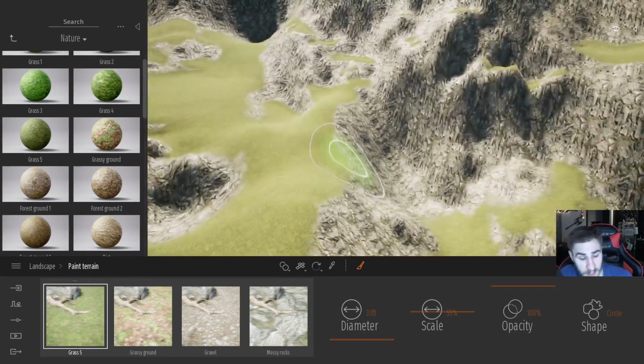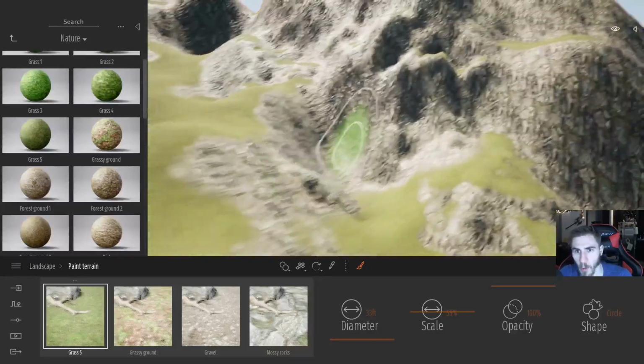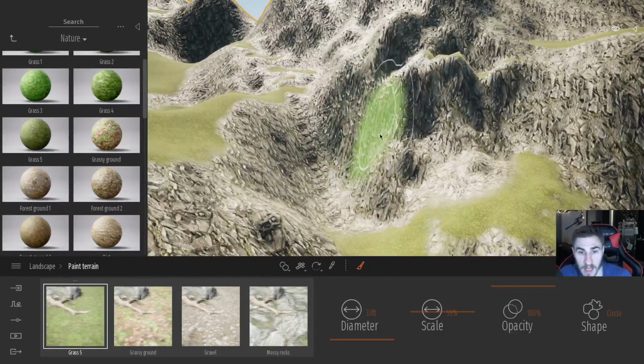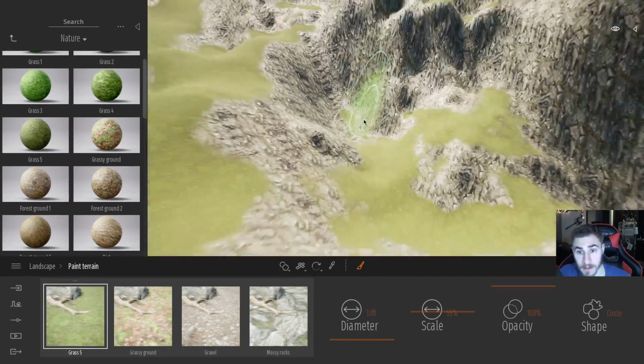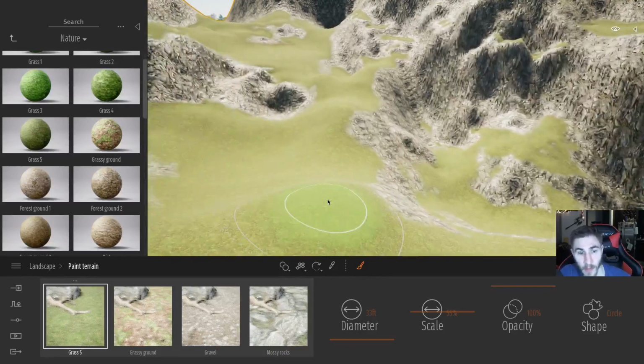Now, something I did notice is that there's a point to which painting just won't work. And that has everything to do with the elevation change and the grade, which for some reason, I don't know why that changes things, because you can see that my paintbrush will fit appropriately over the terrain. But nonetheless, if I were to paint grass over this highly inclined area, nothing will happen. I'm trying to paint here. I'm trying to paint. Nothing happens until I get more to a flat area. So just keep in mind that when you're wanting to paint onto landscape, you're going to have better luck and actually be able to paint the landscape on a flatter area. Just kind of know that.